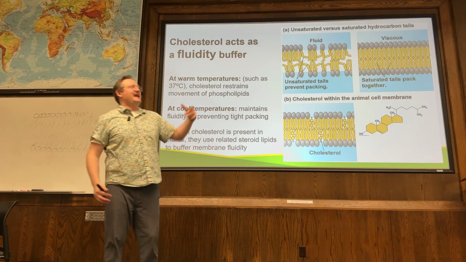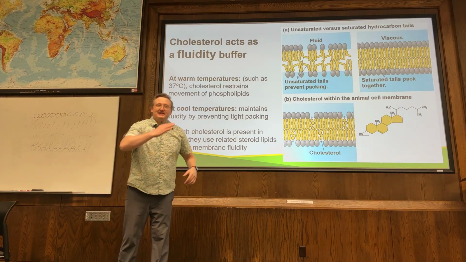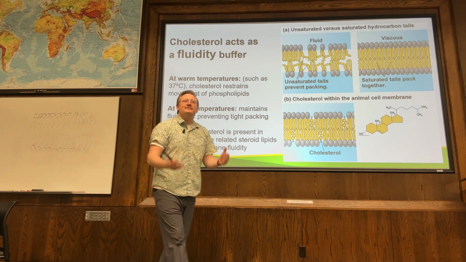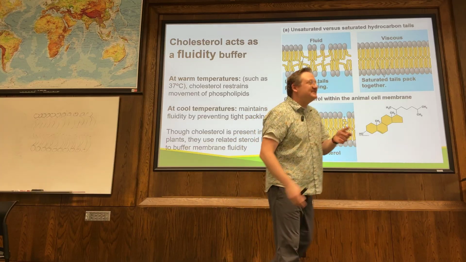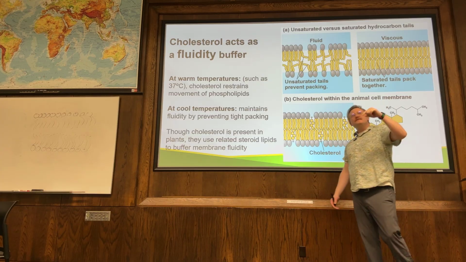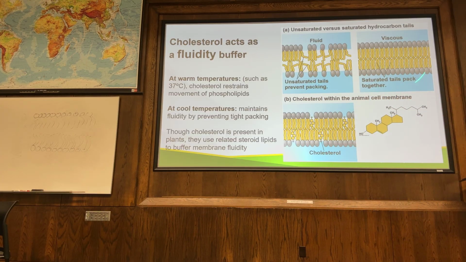An unsaturated fat with cis bonds is like a branch. You can't fit as much wood into a bucket if it's all branches. You see what I mean? A saturated fat like butter is solid at room temperature. An unsaturated fat like olive oil is liquid at room temperature, okay? So if you've got a phospholipid bilayer that is rich in saturated fatty acid chains, then it's going to solidify at a higher temperature. It's going to be easier for it to solidify, as opposed to a membrane that is rich in unsaturated fatty acids, specifically the cis bonds.